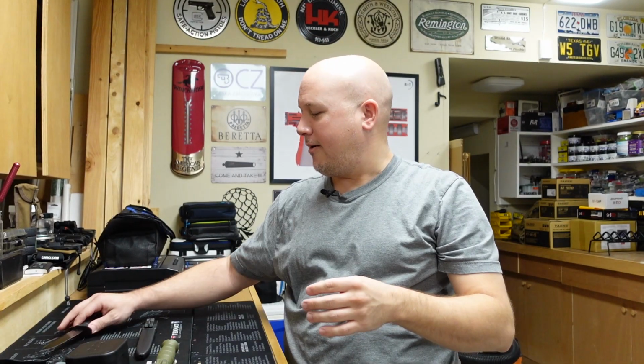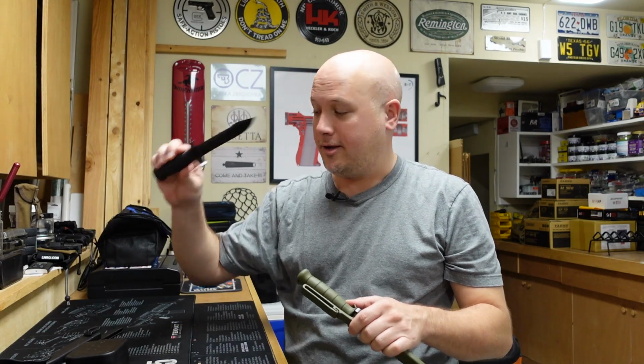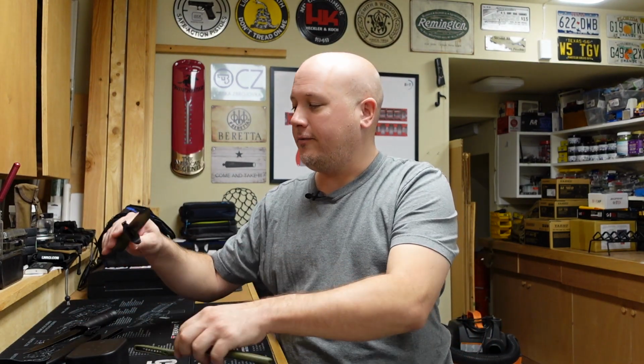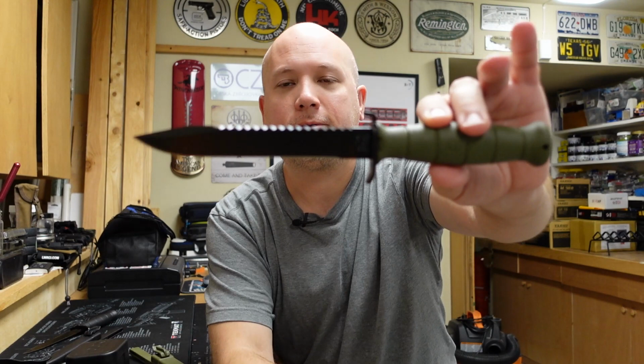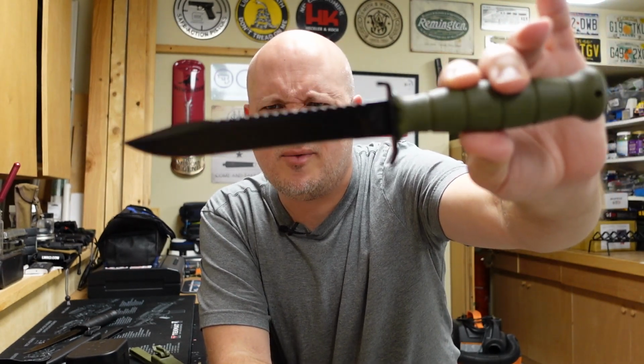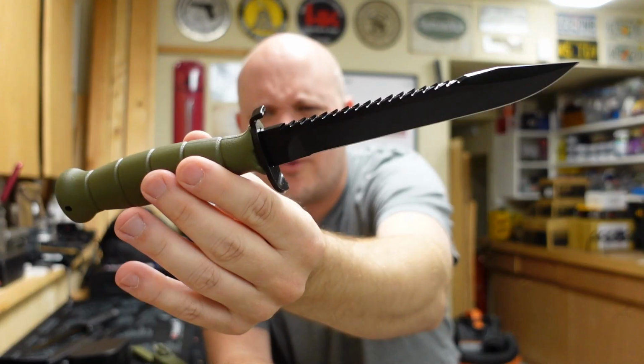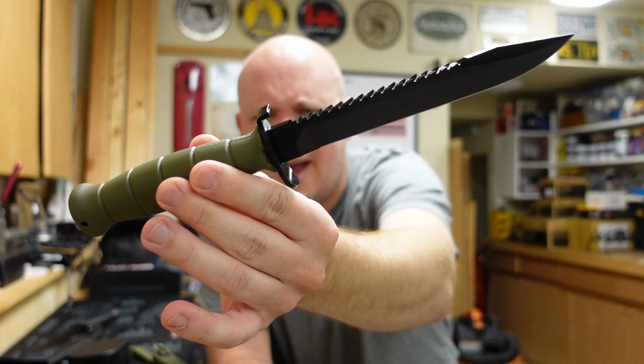And I do have a Model 78 on order. They also offer all these knives in various colors. So we obviously have the one in black. I have one in olive drab as well. So here's my olive drab Glock 81. I also have one on order that's in flat dark earth and in gray. And that's all of the four colors that they have.